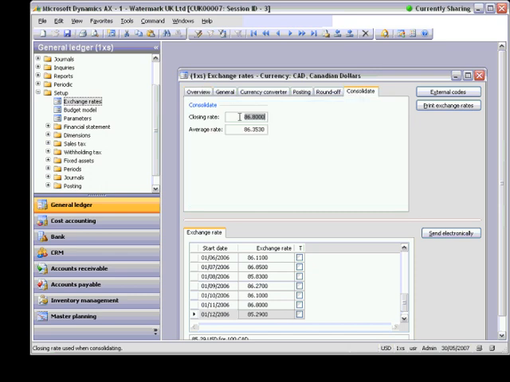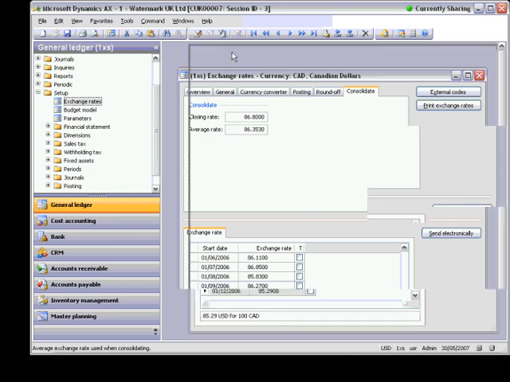So on the tab consolidate, I declare closing rate and average rate for the date on which I'm going to run consolidation. Generally, the value in the closing rate field is used for balance sheet accounts, and the value in the average rate is used for profit and loss accounts.